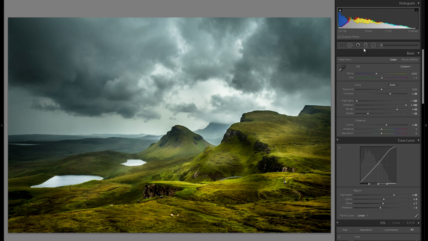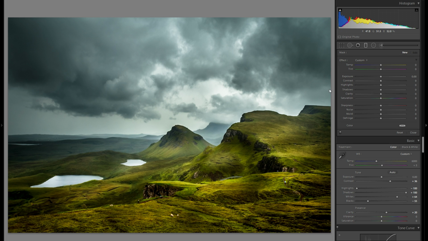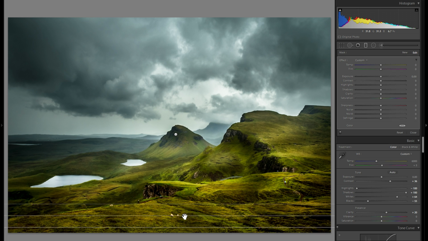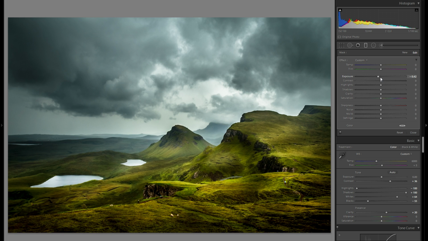But let's grab another graduated filter, and this is another very valuable, very important thing that you can do to make your picture look as best as possible, and that is to close out your photo. And the way you do that is just by dragging a graduated filter over the very bottom. Make sure you don't have too soft of an edge, just make it look something like this, and then go into the minus exposure.